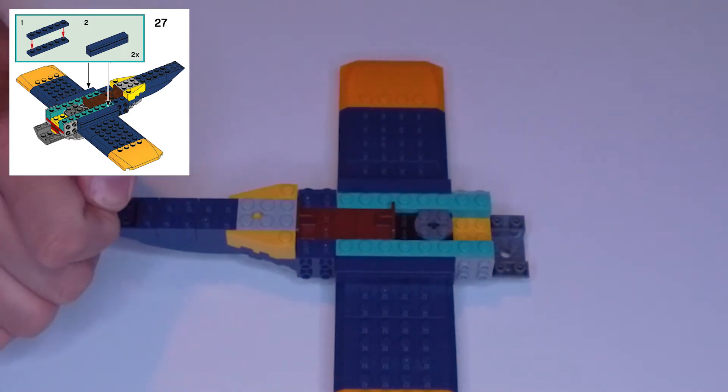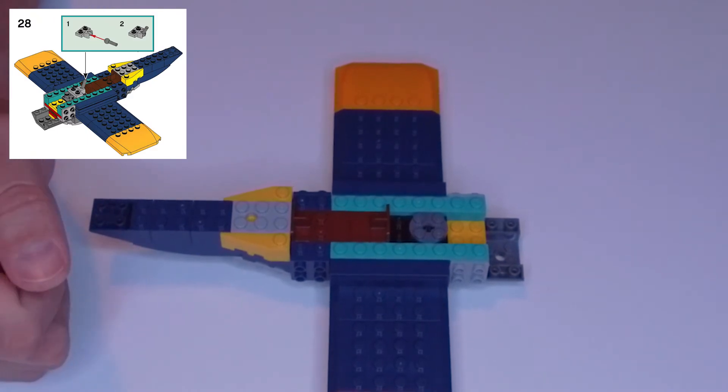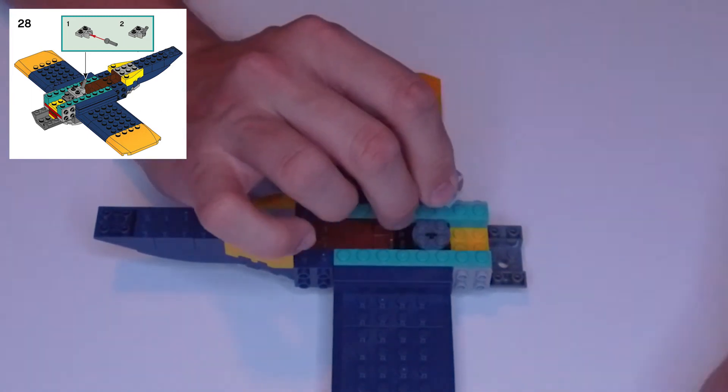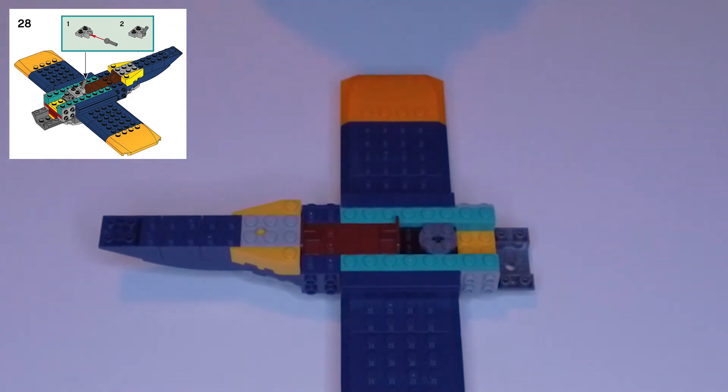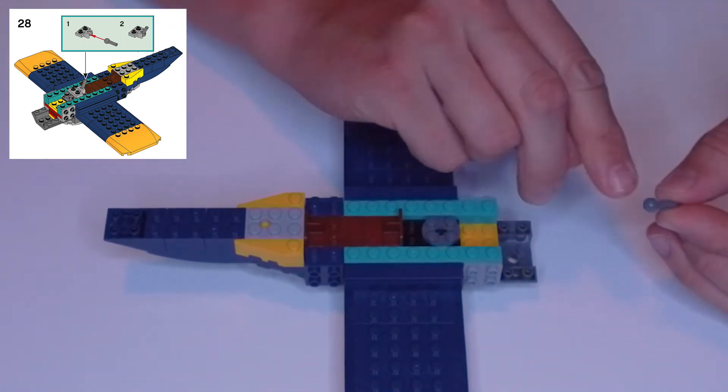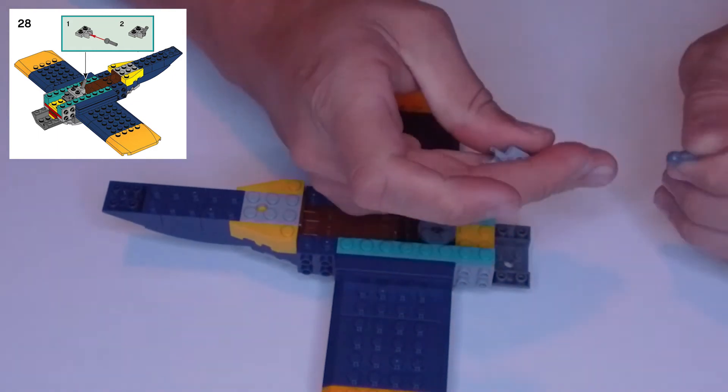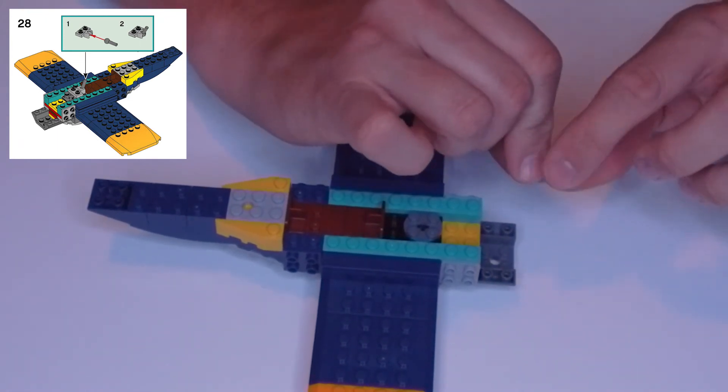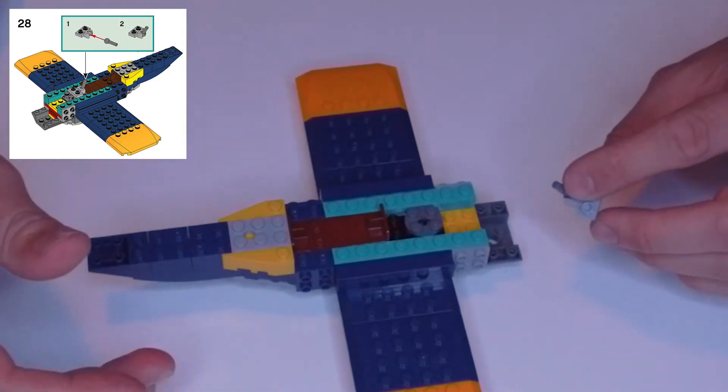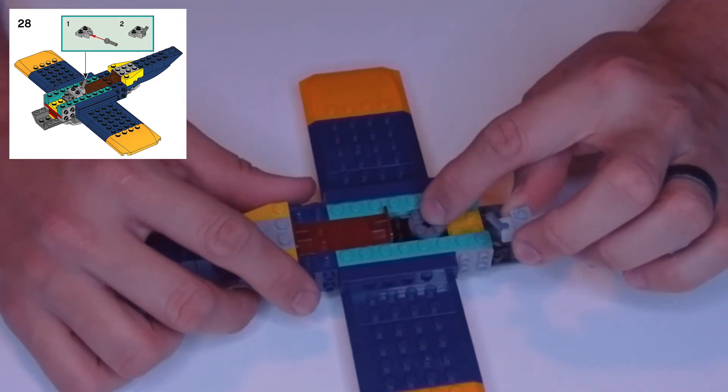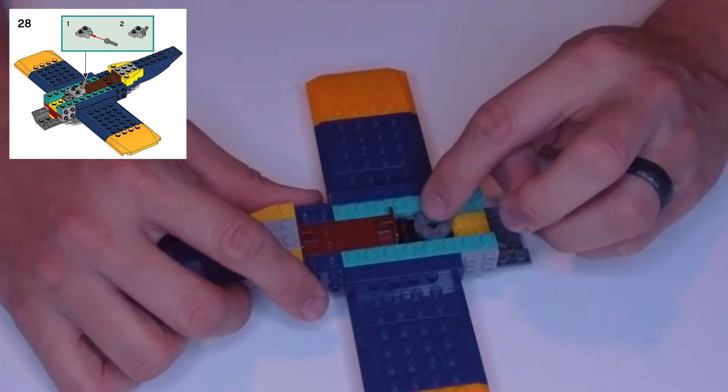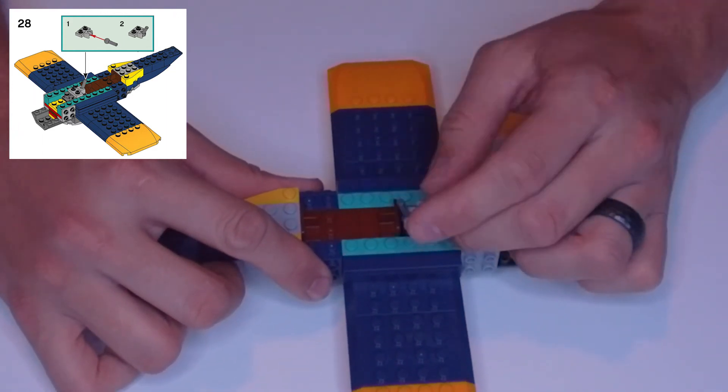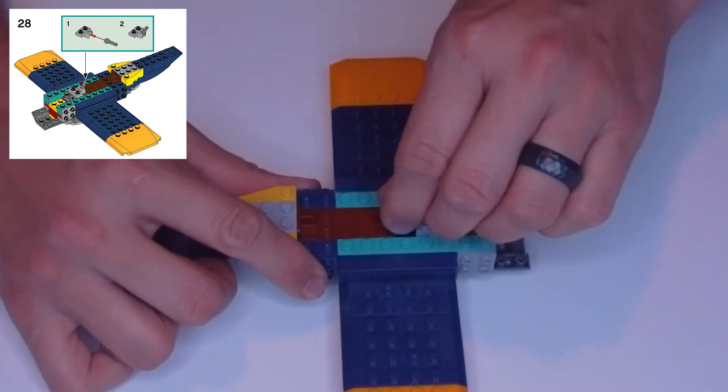And then we'll go to 28. And in 28, we need a light gray 1x2 plate, and it has a ball hitch in there. And then we're also going to grab this dark gray piece that is a little ball and a post. That is going to clip into here, and we're going to bend it upwards like that, and this is going to be the stick, or I don't know what they call it on an airplane, but that's some fancy word for it. Anyway, it's going to go on to this round dark gray piece right here. So this ball hitch piece is going to drop into that gap where we see the little black plate you can see there. So it's going to drop onto there. So you have that right there.